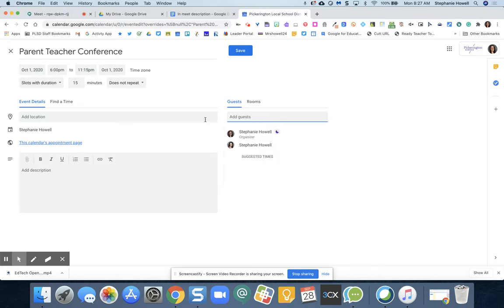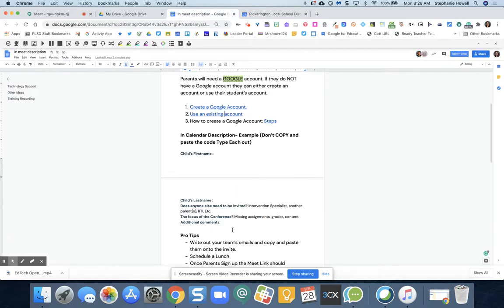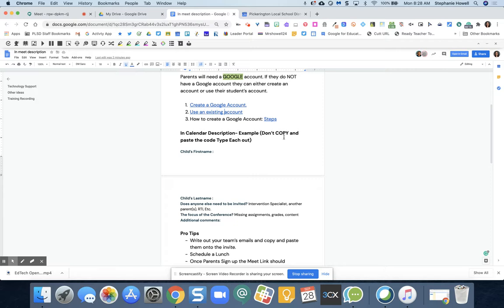co-teachers. You'll want to do this first instead of adding each co-teacher individually to the calendar invites. Once you do this, you can also go right here in the description and you can use what I've used as an outline. However, don't copy and paste because if you do, I'll show you what it looks like, but you're going to want to hand type each of these in.